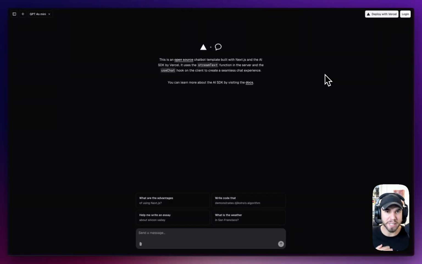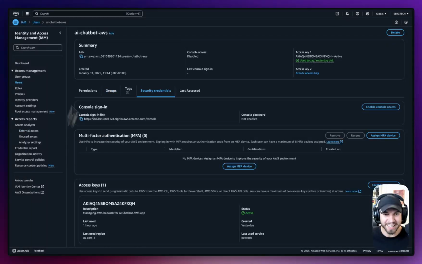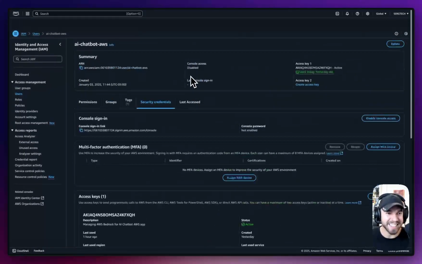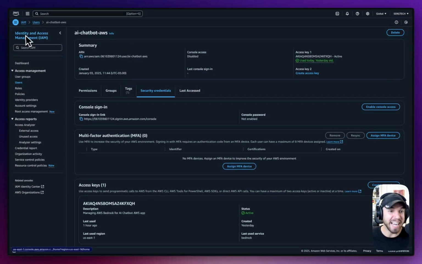There's a lot of AI tools out there, Lovable, Bolt, and all these other ones that abstract away all the complexities of worrying about deploying your own applications. How do you manage all of that? And AWS, which is Amazon Web Services. If you want to look at something confusing, here is my IAM, identity and access management, credentials. So it is a doozy. They're not the greatest user experience.